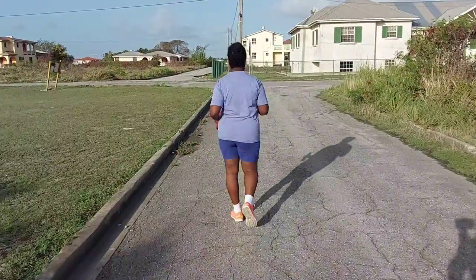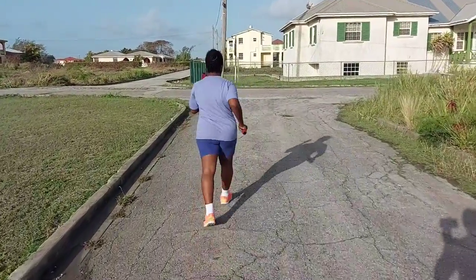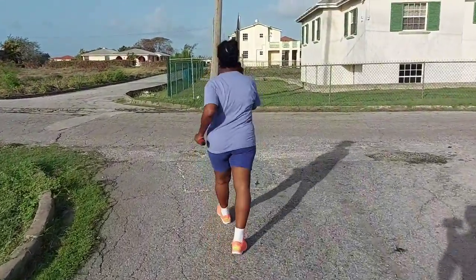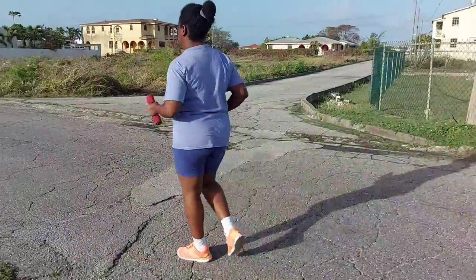Hey guys, we're still in St Phillip this morning again, but now we're here with Denise. And Denise is coming down really nice, and her feet are actually landing the way you want them to land. So you see, it's only practice and you'll get there. Turn right, yeah, turn left.